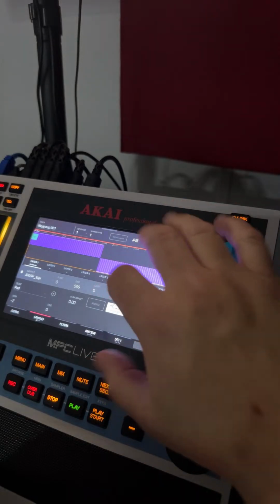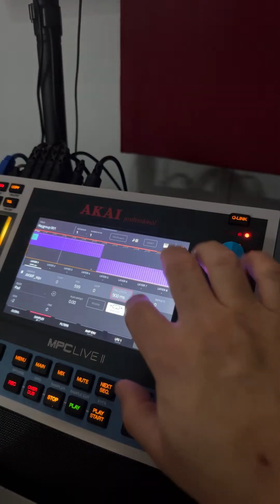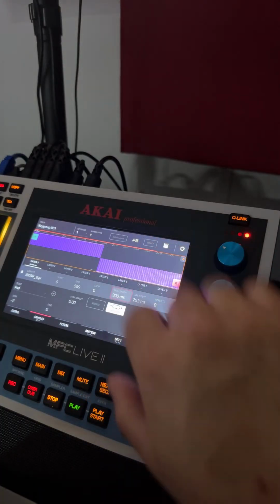What about if we use this tail length? That sounds more like it, I see.